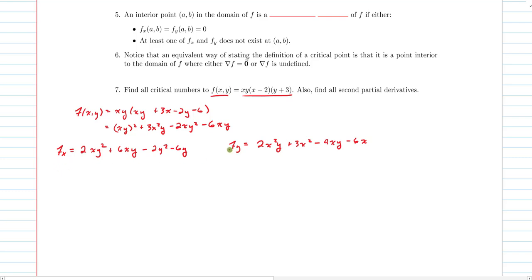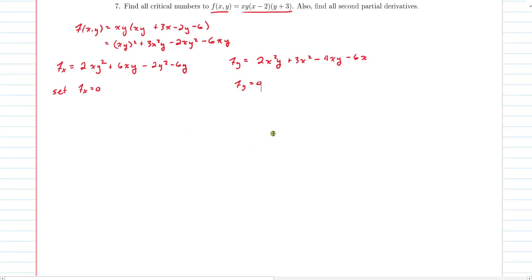Okay, now we want to look at, notice that first of all, I guess we should say that the partial derivatives are defined everywhere. So although this is a condition that we're looking for, in this case it does not apply, since our partials exist everywhere. That is, the gradient will never be undefined. But now let's go ahead and look at where both of these are simultaneously zero. So let's set f sub x equal to 0, and let's set f sub y equal to 0. And if we do so, then we've got a sequence of equations we're going to solve.